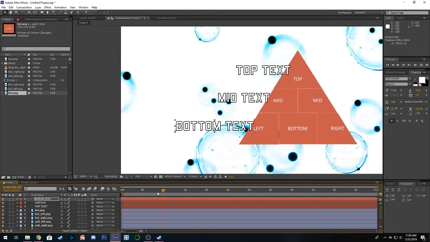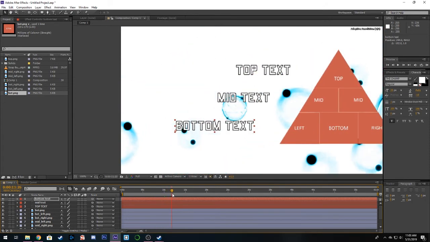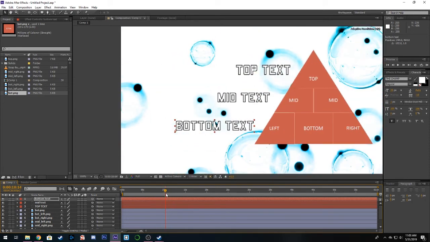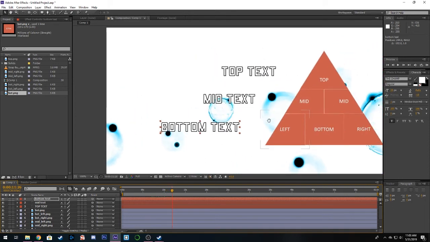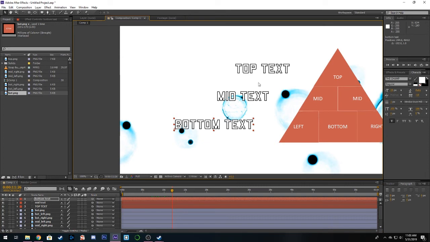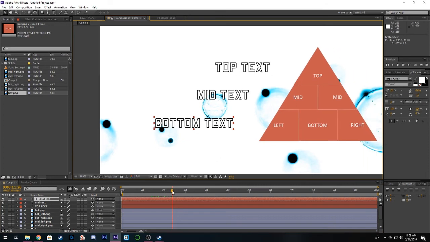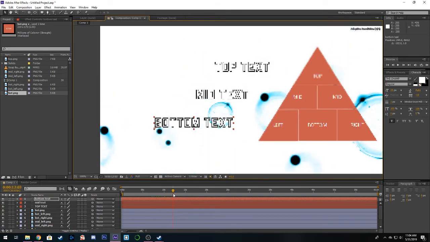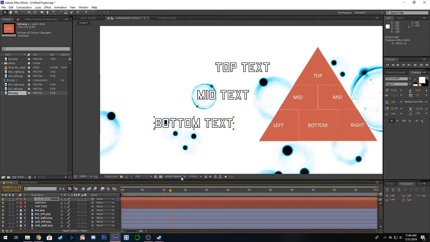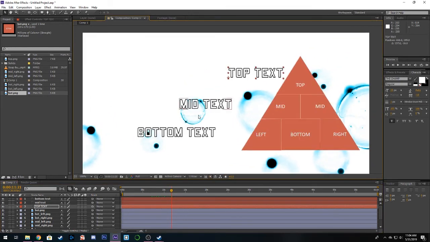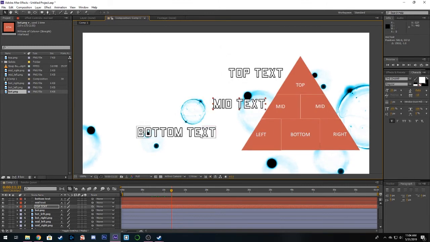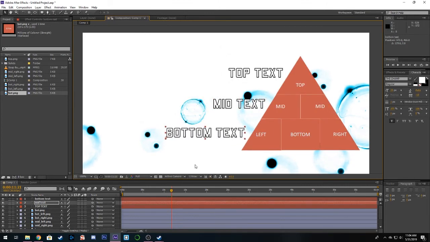Okay, so as the pyramid sets here, we're going to have them fly in one by one. So first thing we do is we pick the spot, the ending spot for them, which is going to be here, here, and here.